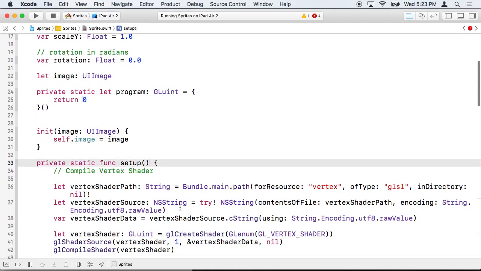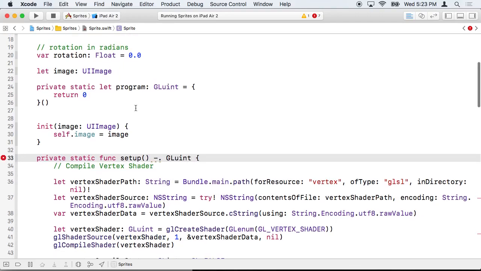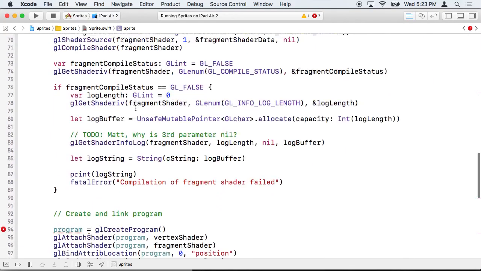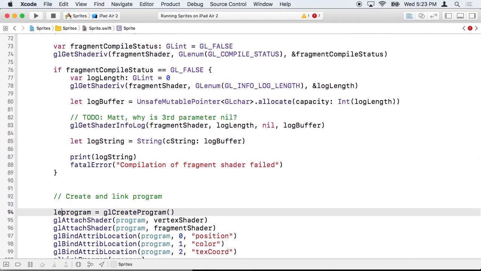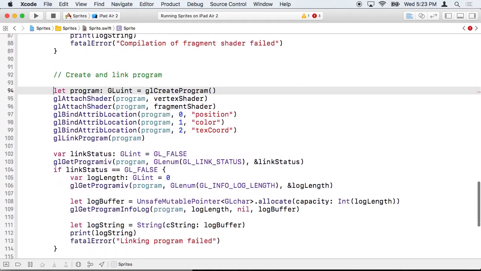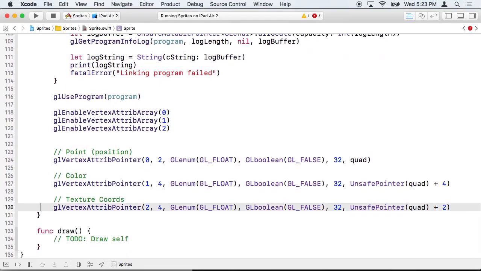So I can change my setup to return a GLuint. I can return a GLuint for my setup function.